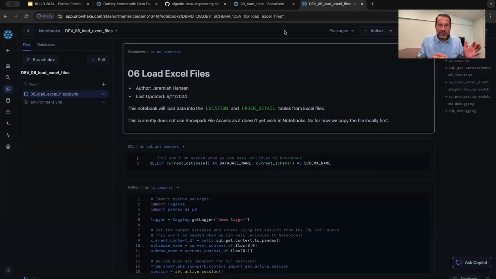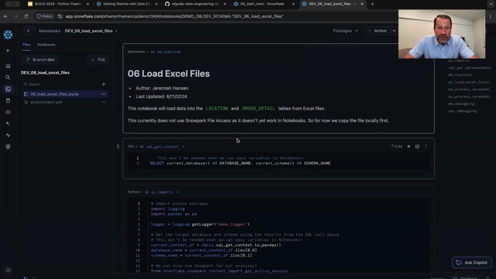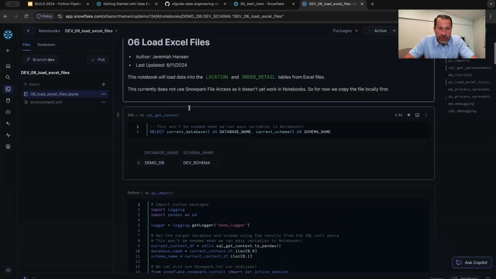And contrast that if you use notebooks with Spark cluster startup times, which can be 3 to 5 minutes. This is a huge benefit for customers for just the development lifecycle time. So we've got it started. I'm just going to kick off everything in the notebook and I'll talk through briefly the components.